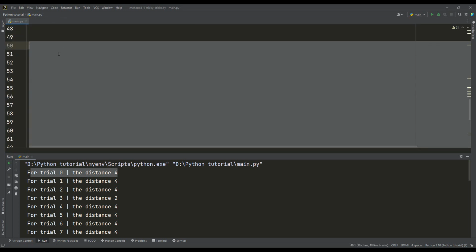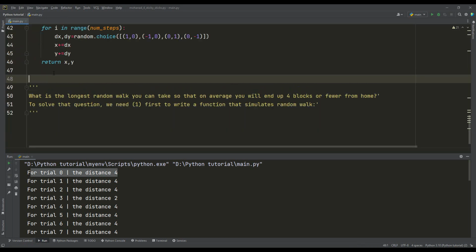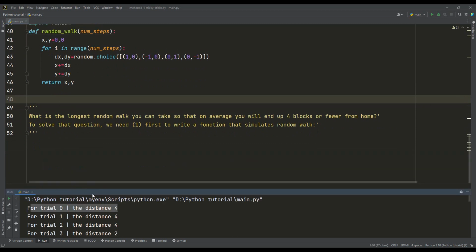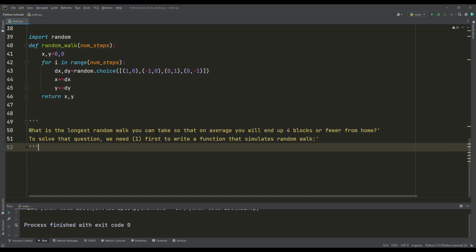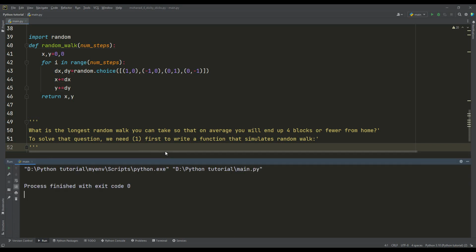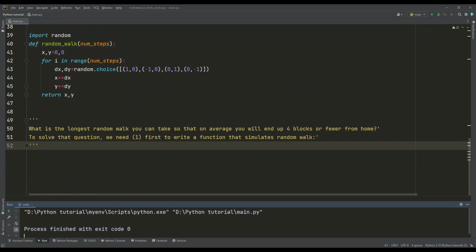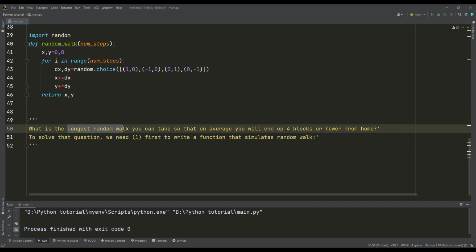The question is, what is the longest random walk you can take? For example, in the previous execution, we have 30 trials, meaning that what is a trial that has the longest random walk?